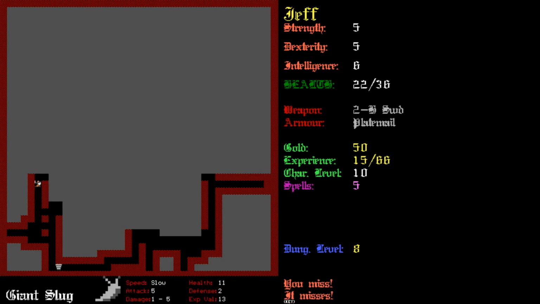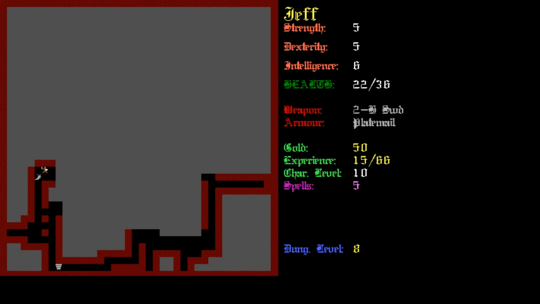Oh, that's a giant slug. It is slow. It personally, again, has a 10% chance to hit us because of our massive plate mail armor. It does 1 to 5 damage. It only has 11 health, but it has good defense. So we only have a 30% chance to hit it.